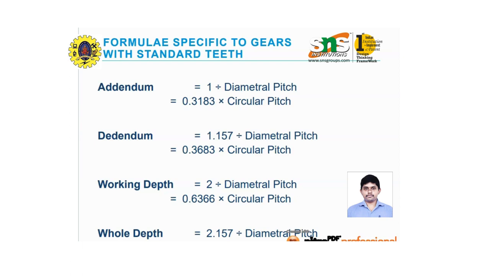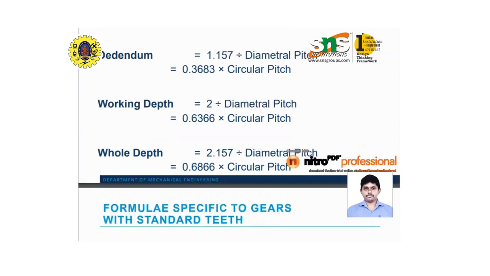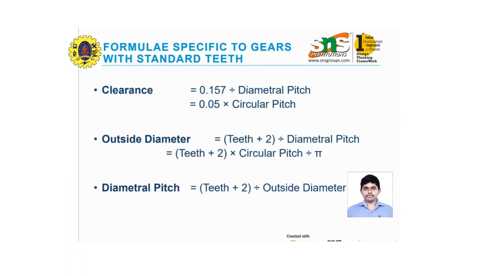If you are going to speak about gears, we need to know what formulas we use to find the addendum. So in this diagram, we have the working depth first of all, as well as the whole depth, and what the parts are called. If you are going to calculate the clearance, generally clearance is this: here there is a big circle, and there is a gap between the Dedendum circle and the bottom measure of the size of the tooth. In between we have a small amount of gap. That gap is what we call the clearance, and this is what we call the tooth thickness. Clearance relates to the axis when the tooth measurement takes place.